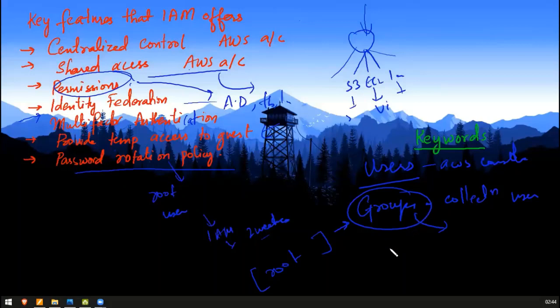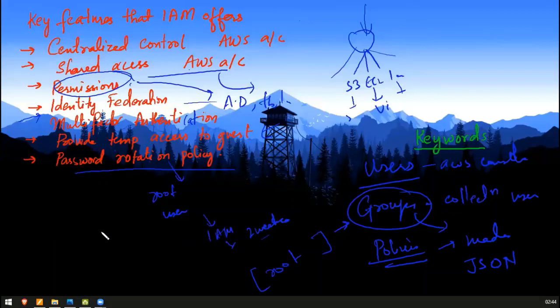The third one is policies, which is very important. In AWS, policies are made up of documents, and they are written in JSON. These are files which give permission, describing what a user or group can do.